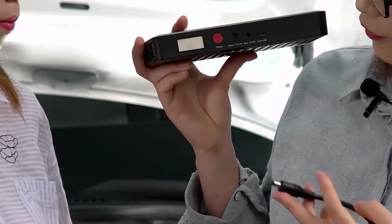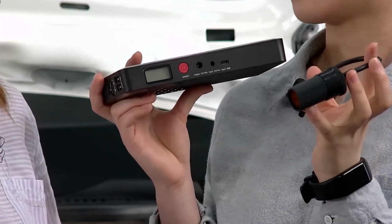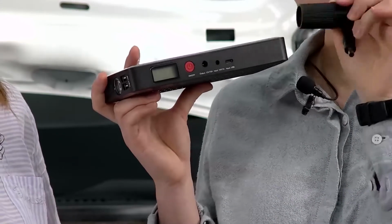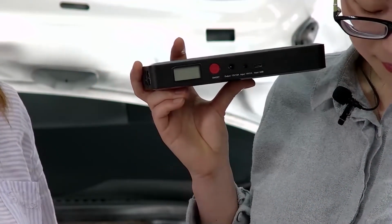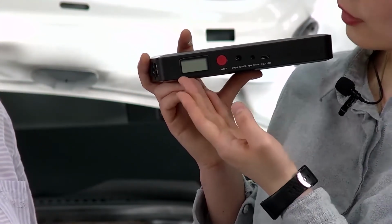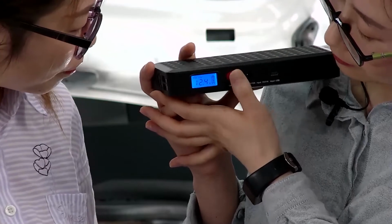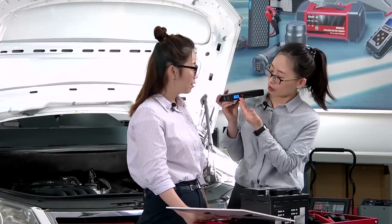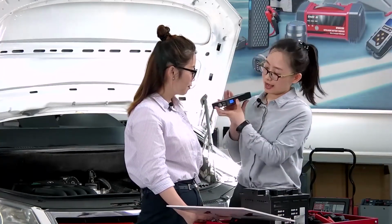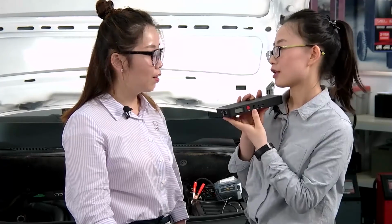Next is the output port. We have a cigarette lighter output, which is for applications with a cigarette lighter adapter, and it can also connect to some DC appliances. Here is the on-off button to control the LCD screen. When we press the on-off button, it will display the voltage and also a small icon to display the battery power. It will shut off automatically if there is no output, to save power.